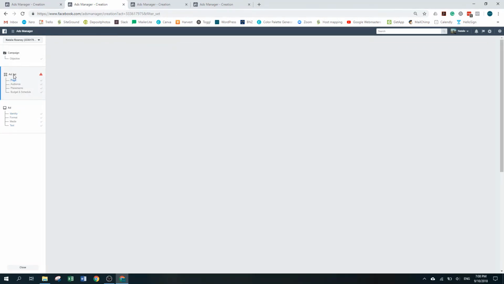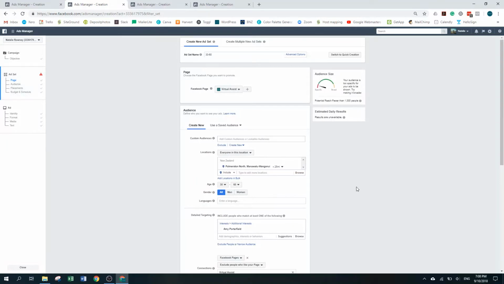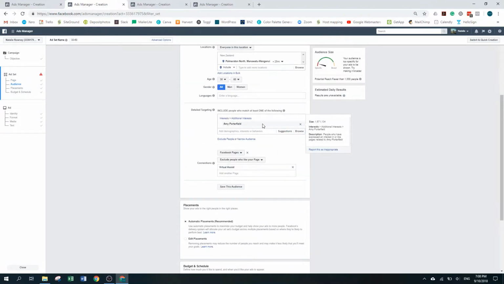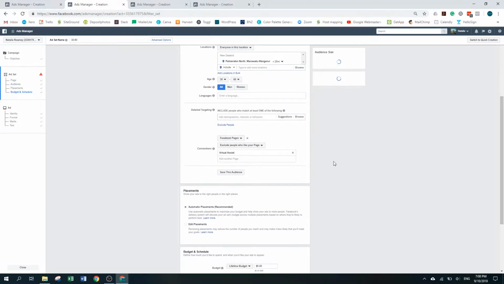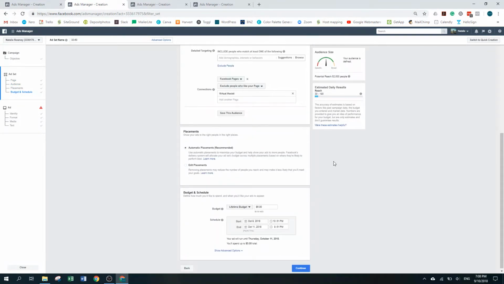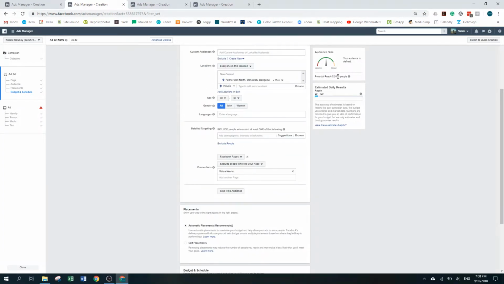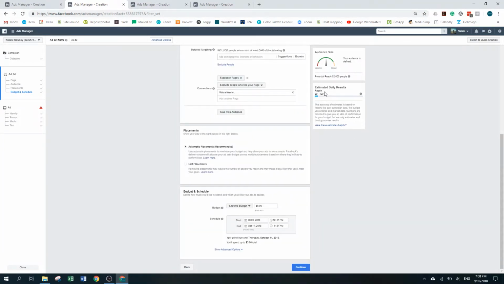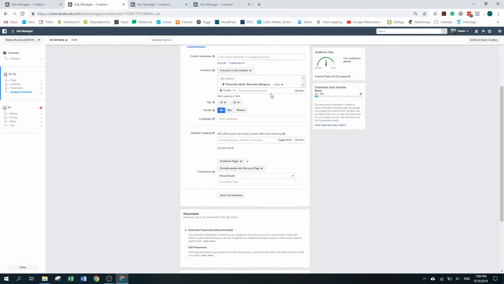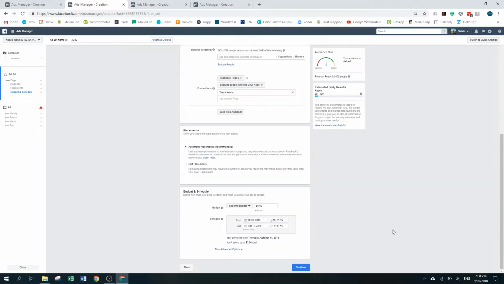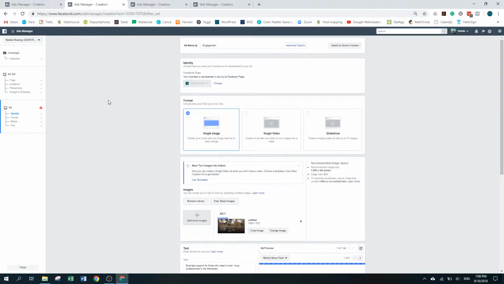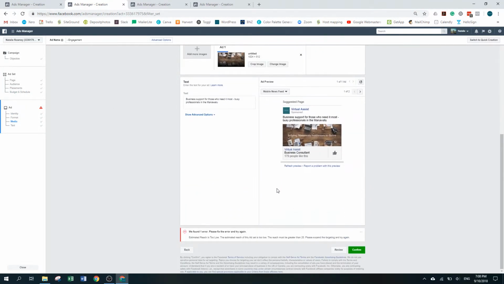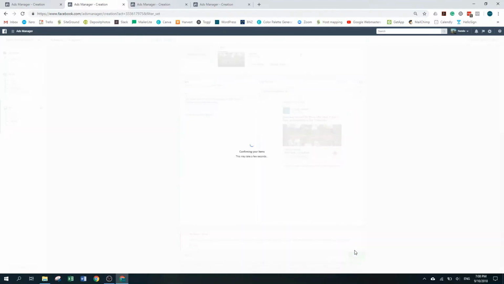So it's the ad set level. So this is really great. I'm going to say that this was planned. It wasn't. But what I'm going to have to do here is remove Amy Porterfield. And as you can see there, that has now meant that it'll reach up to 52,000 people, and that my estimated reach will be between 30 and 190. All right, so it's just people based in Palmerston North and Wanganui, and that will hopefully now go through. So we come back to the ad level, and it's ticking over, and we're going to say confirm again.